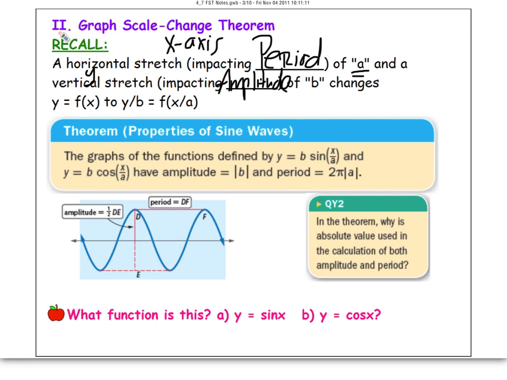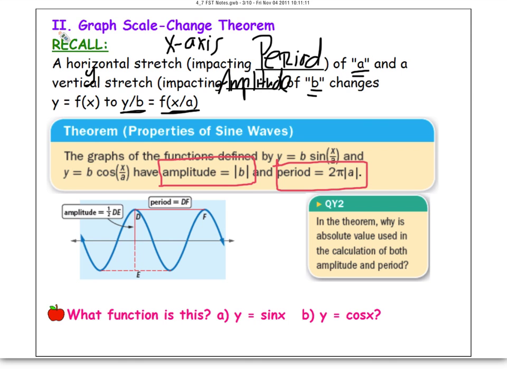And they're going to use the letter B. Now, just like we did for chapter 3, everything in the equation is backwards for the x, and it's sometimes backwards for the y. It depends how you look at it. So whenever we stretch something, the key is this. When you stretch this graph, the amplitude could be changed and the period could be changed. It depends where the stretch is happening.